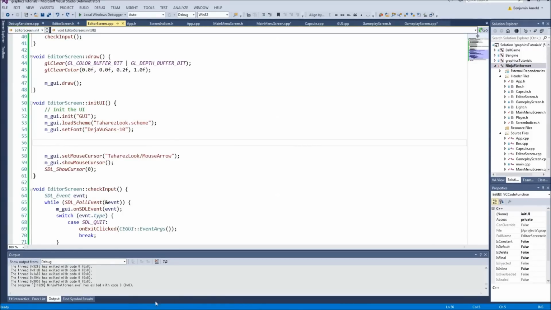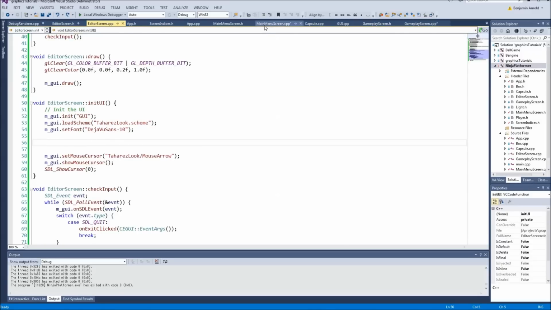Now the way I'm going to do the color picker is I'm going to create 3 sliders for the R, G, and B values, and then when you move those sliders, it'll update a little color picker square so that you can see the changing color, and then we'll also be storing those variables in editor screen so that whenever we do decide to create an object, it'll be the right color.